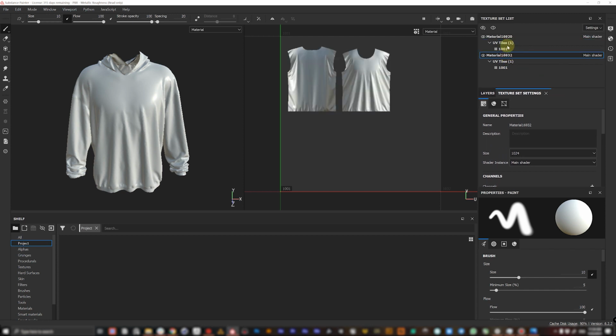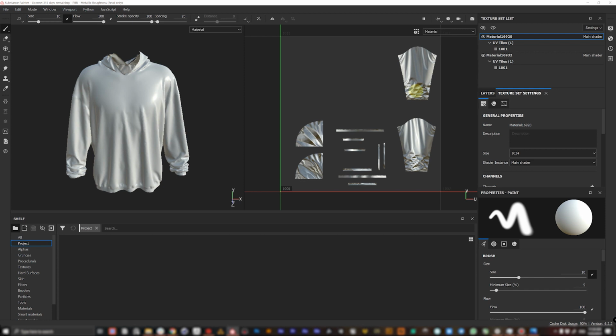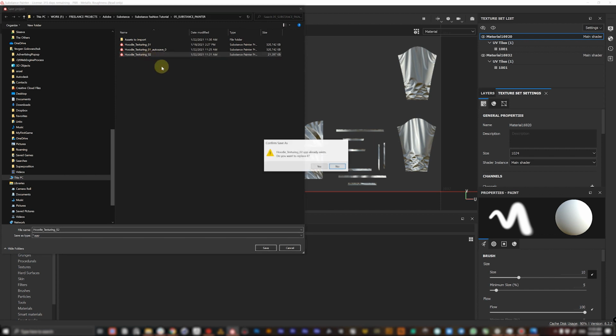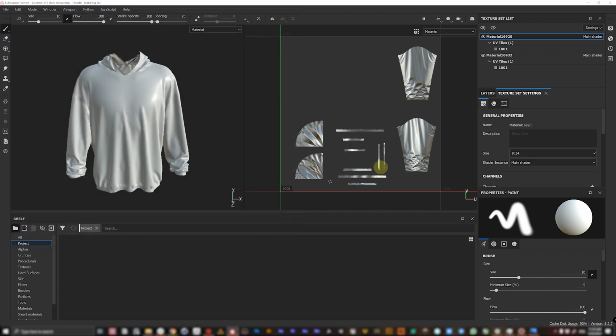Let's have a look. This one is the body part, the front and the back one. And this one is for sleeves and hood details and some extra stuff that we've created in Marvelous Designer. And you want to make sure you will save your file as a separate Substance Painter project file. Let's override this one because we'll be importing a lot of assets over here and we want to make sure they will be stored and baked into this file for our convenience.